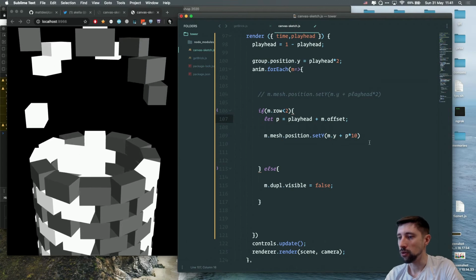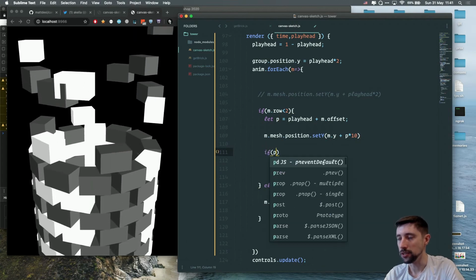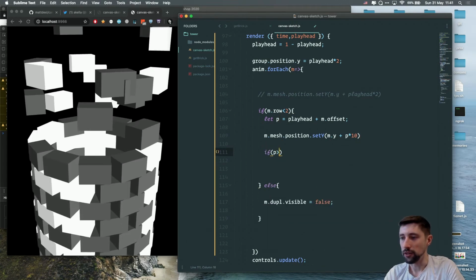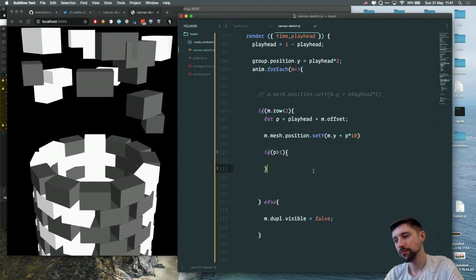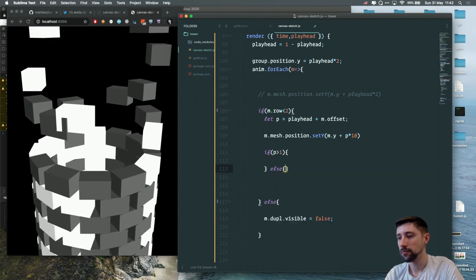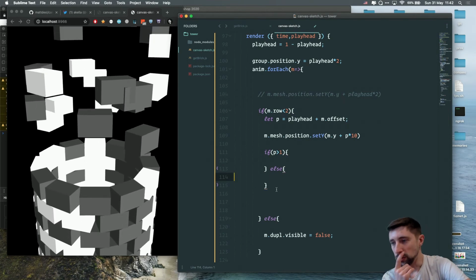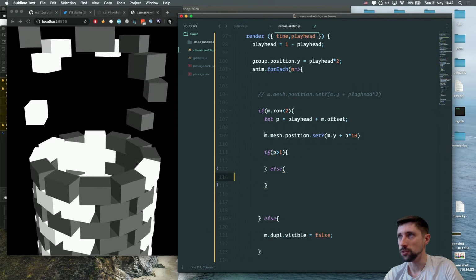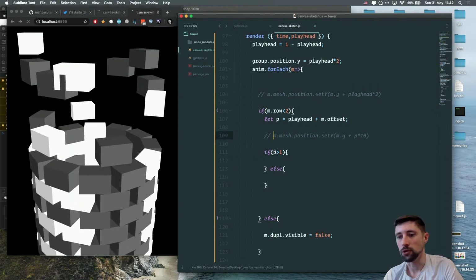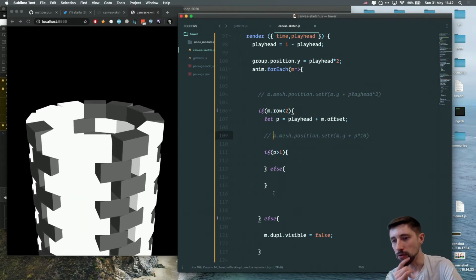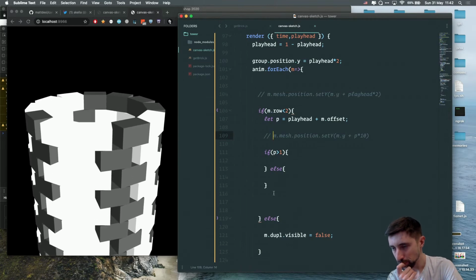And so I need another conditional here. So if p is greater than 1, I do something, and then else I do something else. All right, now what should I do there? I probably shouldn't move the shapes when I don't know where to move them. So it's only the tower I'm moving now.